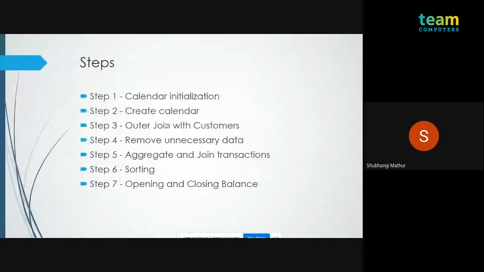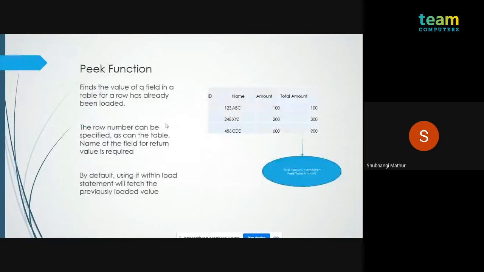to check the previous values and implement this in Qlik, you need to know a function called the Peek function. For those of you who don't know what this does, it helps you get the value of a particular field, basically of a particular cell.